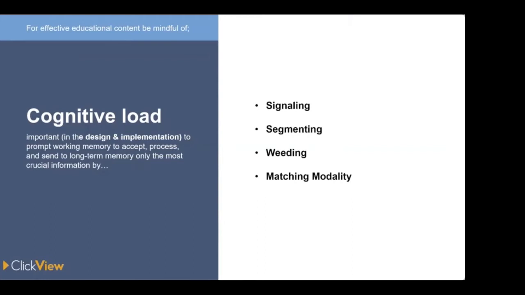Segmenting as well, breaking down videos into sort of chapters or chunks, which is exactly what the videos that we have made do as well. Weeding out any extraneous load, any other bits and pieces that the students don't need. So taking care where to place emphasis. And the things we've created are completely in line with SQA requirements.